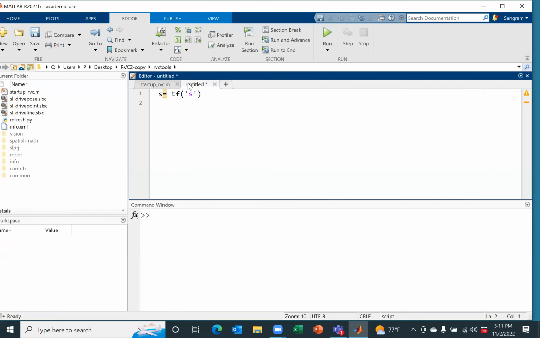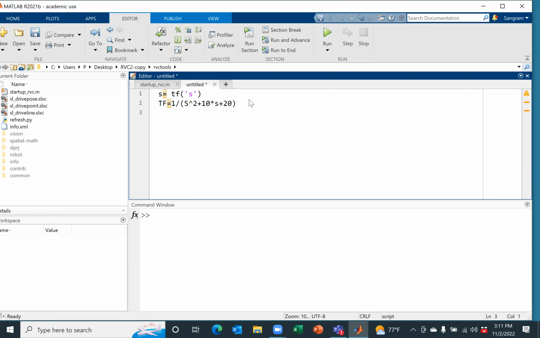And then I want to create the transfer function TF is equal to 1 divided by s squared plus 10 times s plus 20.